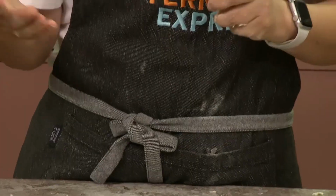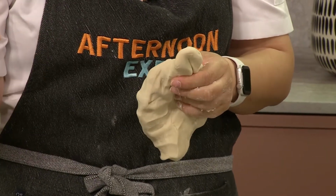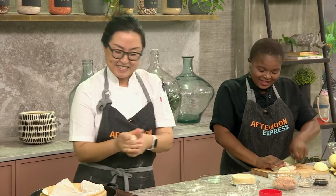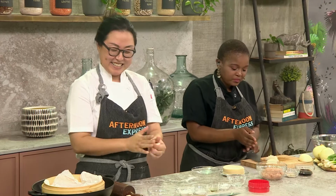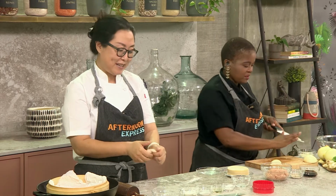And then let's make it easy. Everybody knows how to make pasta, right? So let's pretend this is pasta. It's so funny how the chefs here in Mzansi are just like, everybody knows how to make pasta. Well, not everybody. I've never made pasta before, but I'm loving the confidence. It's this confidence that you're instilling within us, because if we just follow the steps, we will be empowered to be able to do it ourselves. You watch the cooking show again and again, and you feel like, I made it.